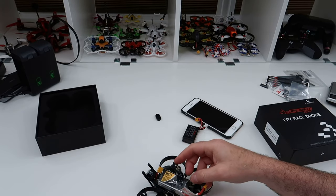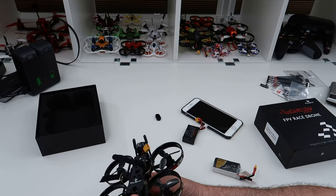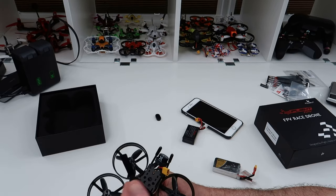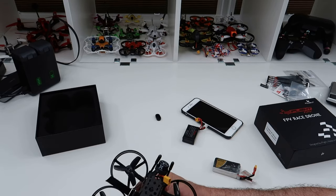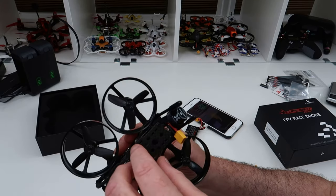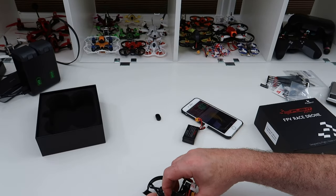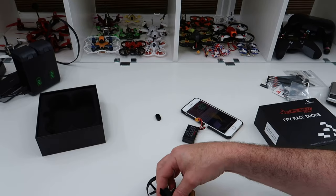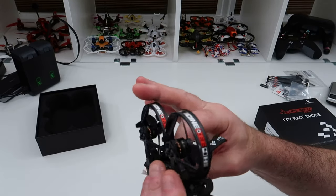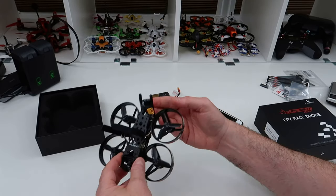And if you use the original strap, it does not fit. All the straps that come with it are exactly the same size, which is a bit bizarre, but this is what we've got. So you have to either join two together like I did, or alternatively, which is what I'll be doing, put another strap around it. Also, the strap comes up here, if you can see through these holes, but the battery is actually wider. So what you're trying to do is push it off the base when you tighten it up. So the strap I fit on will go all the way around, not through the slots. So, that's the whinge over.